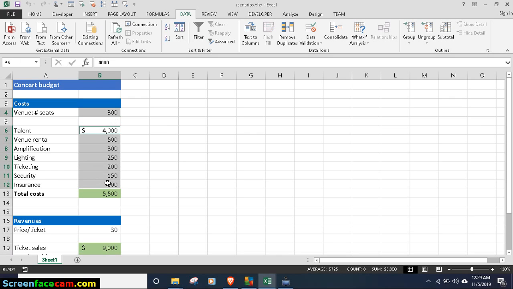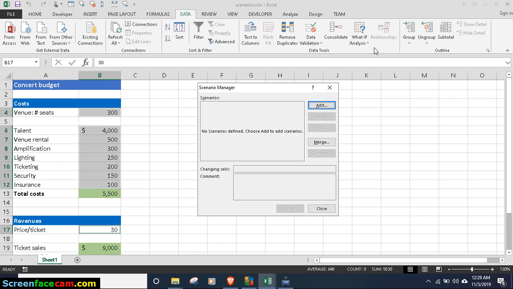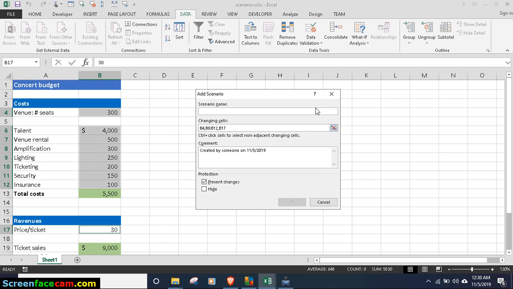After highlighting the fields which are not calculated, I'm using control. So if I highlight this one, I'm holding control, then I'm highlighting all those fields which are not calculated. Then I go to my Scenario Manager. Then when I click on Scenario Manager, this is what I have. So you've got this part which says no scenarios defined. Choose and add a scenario. So down here it's telling me the sales, the comment. So I start by adding a scenario. So I click on add.